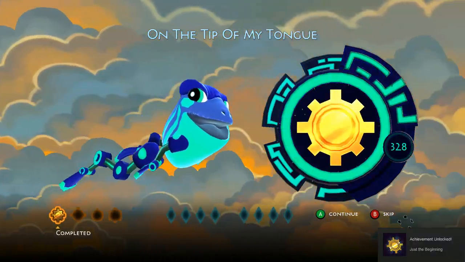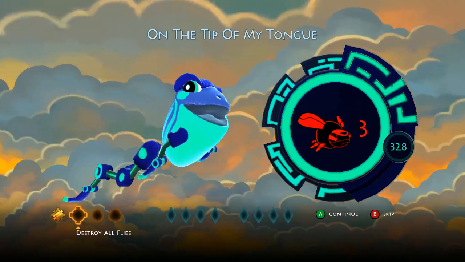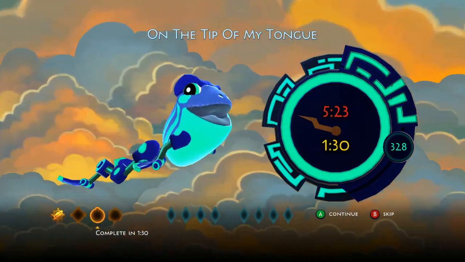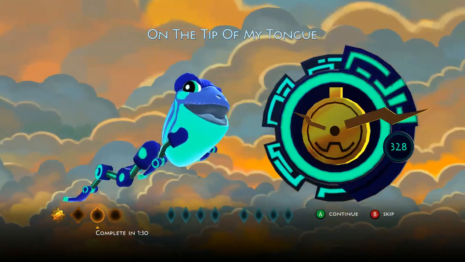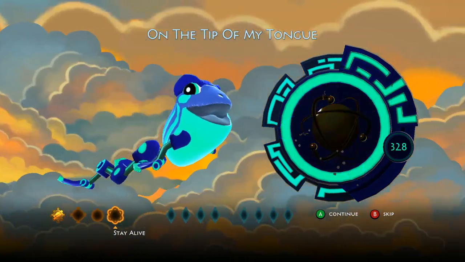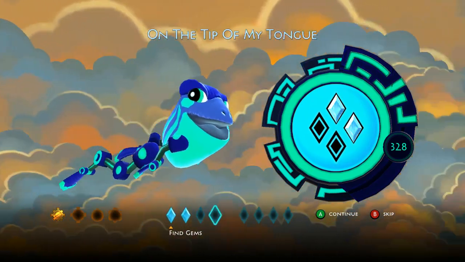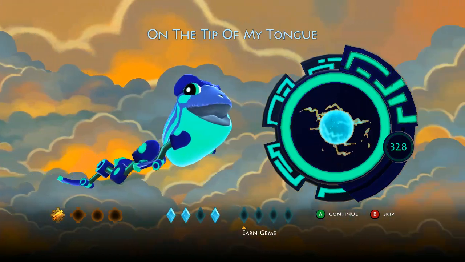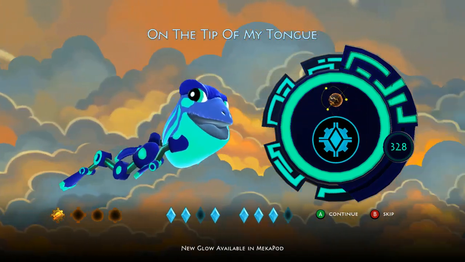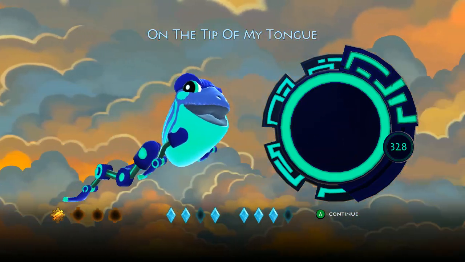Okay, so I didn't quite get everything. Destroy all flies. I don't think I did that. Yeah, I missed a couple. So there's several missions I see. I did not make the time limit, no. Now that's a really strict time limit. What else? Whatever that is. Stay alive, did not succeed. Found some gems. Not all of them though, I missed one. Earn gems. Okay. Man, there's a lot to do in a level, isn't there? Okay. I guess I'm not gonna worry about that though.